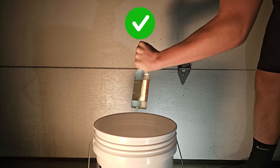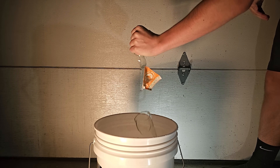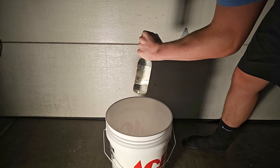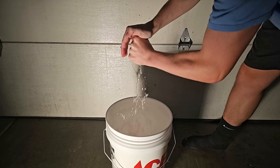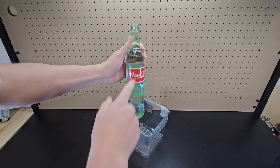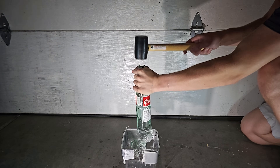It's true that striking a glass bottle like this with your hand can cause it to break, although I don't recommend this as you could definitely hurt your hand. The jolt causes a partial vacuum at the bottom of the glass bottle, and this reduced pressure causes cavitation. When the vacuum collapses rapidly, it sends a shockwave that breaks the glass. I wasn't able to get it to work with larger glass bottles, but it did work when I used a rubber mallet.